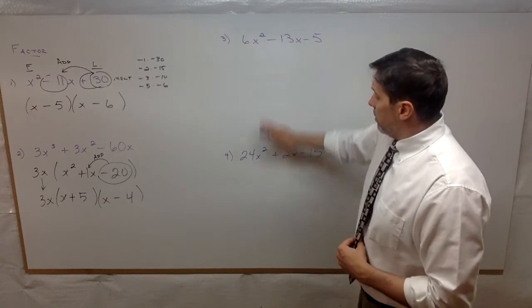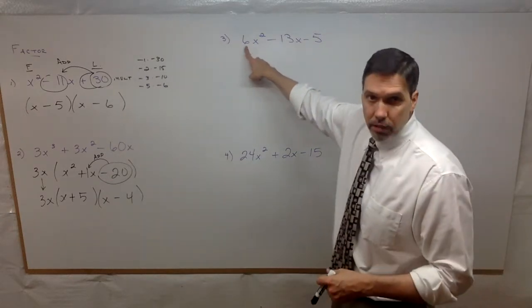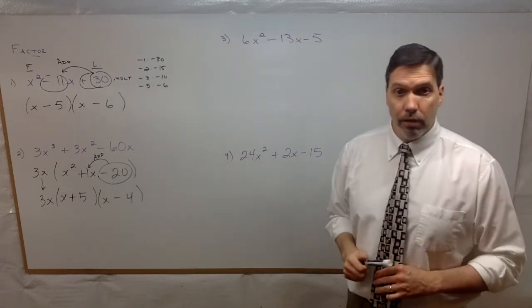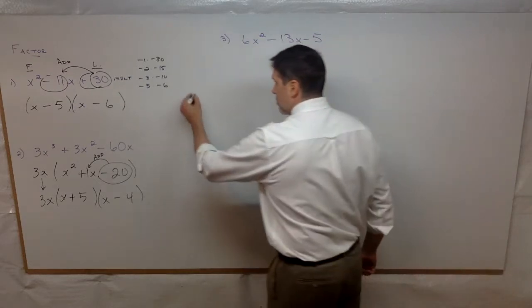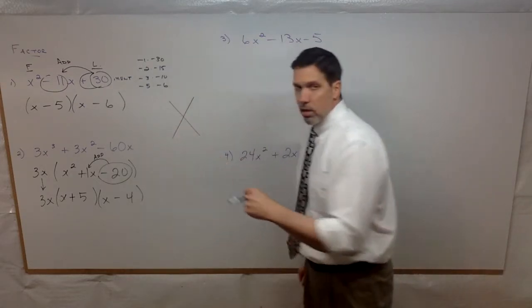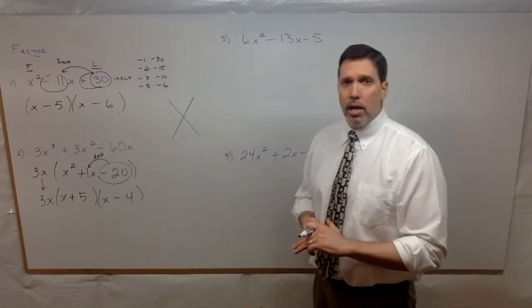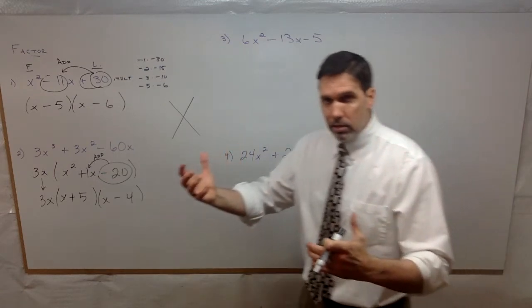All right, the tough ones are 3 and 4. And these are tough because of this coefficient in front of the x squared. That does muddy up the waters when we go to unfoil this. Now again, you can go back to that X method that I was referencing in the other videos. I never remember how the numbers go because that's never how I factor these. I always factor them by unfoiling because that's the process that makes sense in my head.